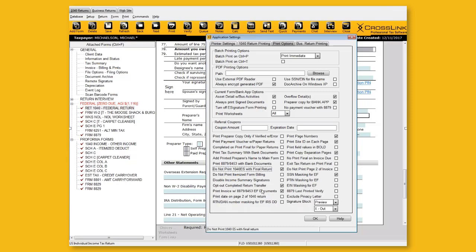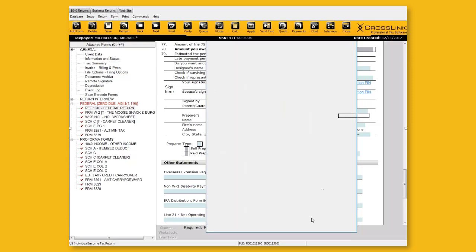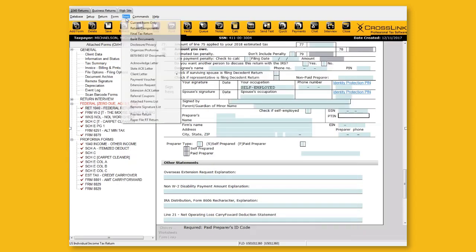And then also related to printing, if you look under the print menu, once you're inside the return, we have this paper file RT return option. And this is specifically for those tax returns that have a bank product associated with it, RT meaning refund transfer. In other words, a bank product of some sort.